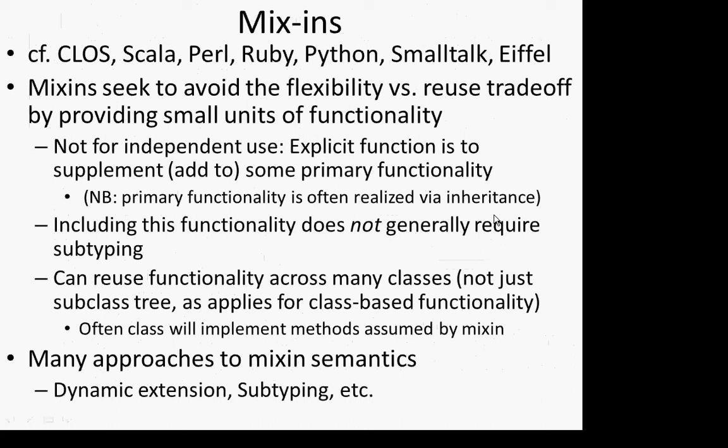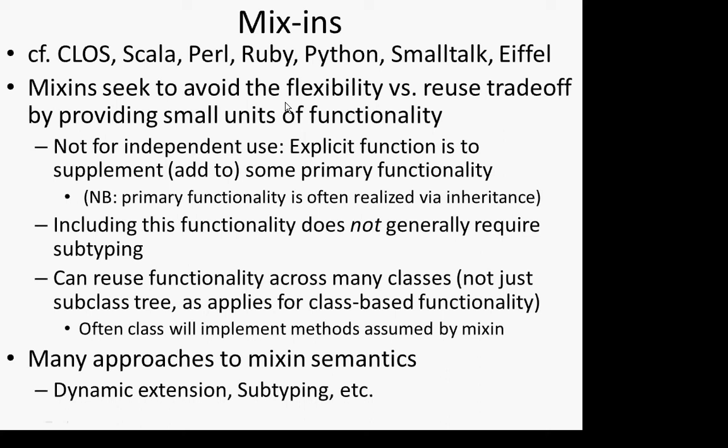Scala as a language is really up-and-coming and popular, and is increasingly being used. It's a very nice language for anyone seeking to learn a new language. I'd recommend that. But mixins are also found in Ruby, Python, and some older languages as well. So mixins go by various names. In Scala, you'll find them under the name of traits. Okay? They're not always called mixins. That was the original name used in CLOS, the Common Lisp Object System, back in the 1970s.